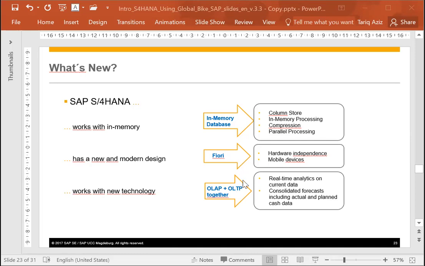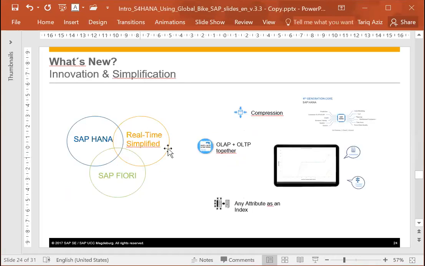And this is my Fiori. Fiori is front-end based. Inshallah, we'll talk about that. And this is this innovation and simplification: HANA, Fiori, and real time. OLTP plus OLAP together. The data is in the RAM, so it is compressed.